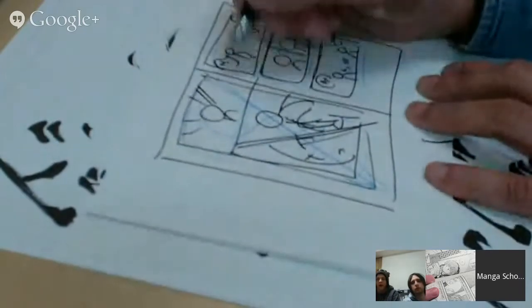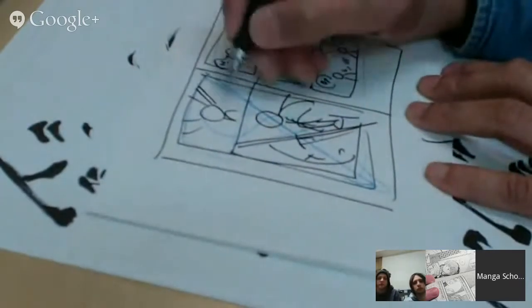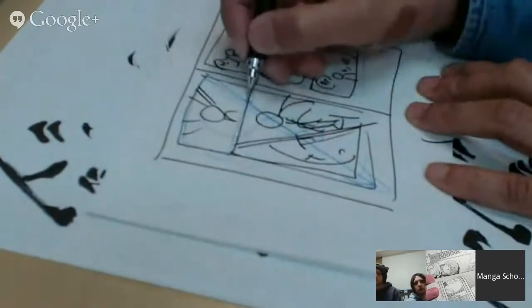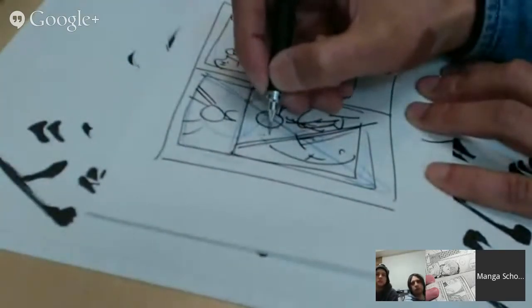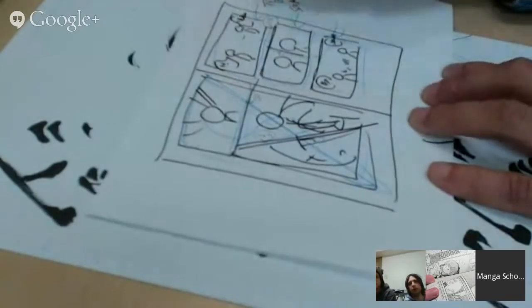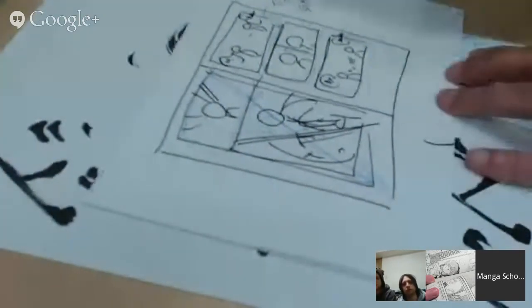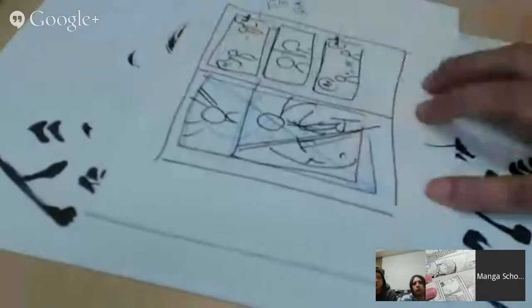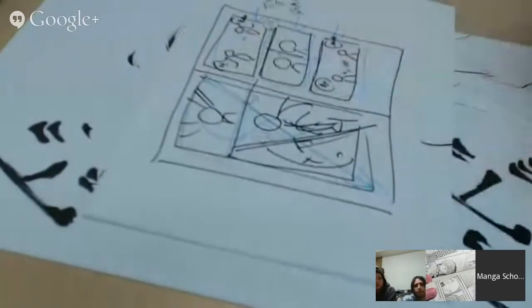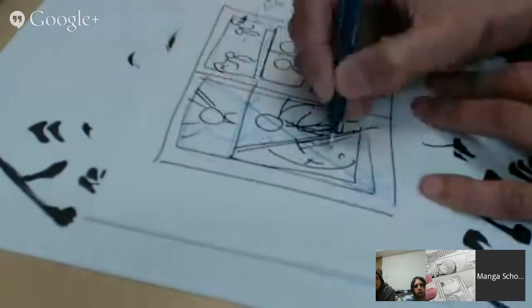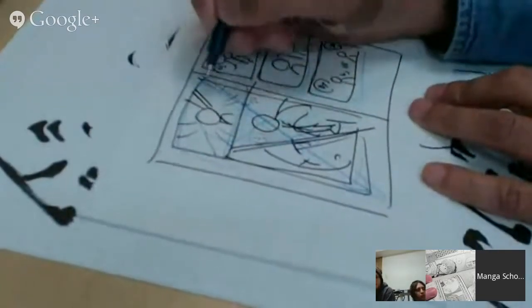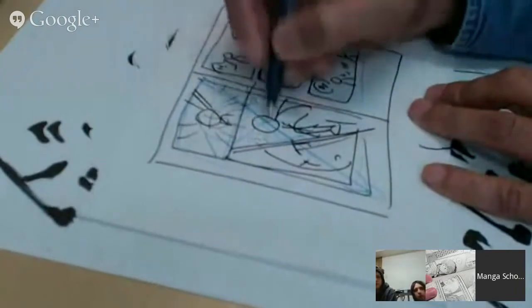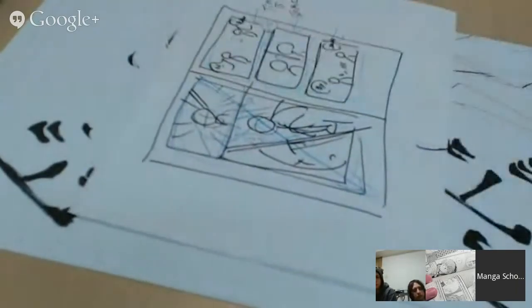But in this case, maybe this could be 20 seconds, and this is just 1 second. That's because in each panel the artist manipulates the speed, using speed lines, or the character's expression or how they move.